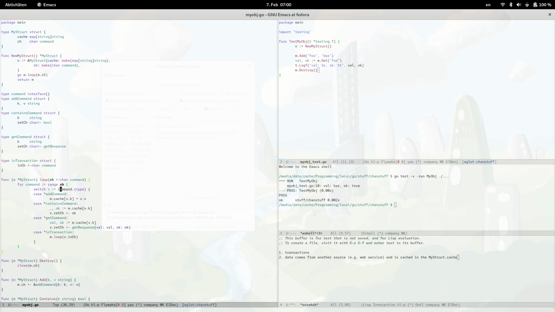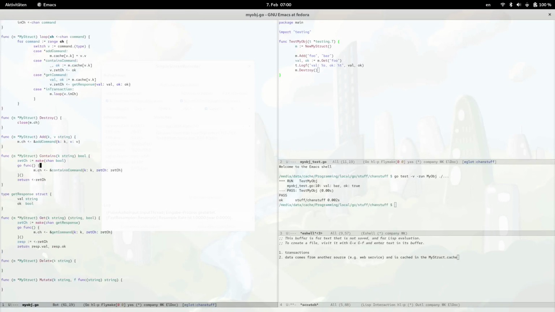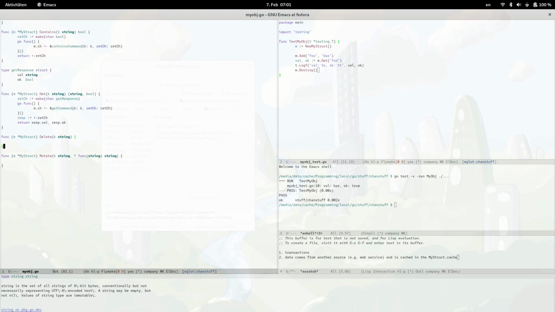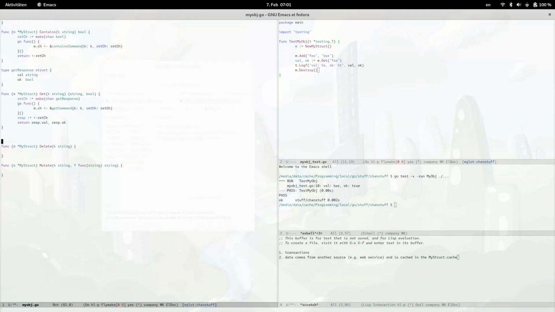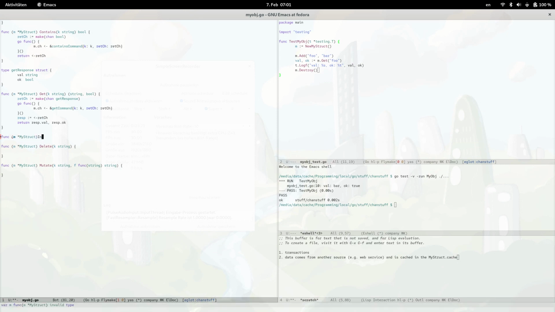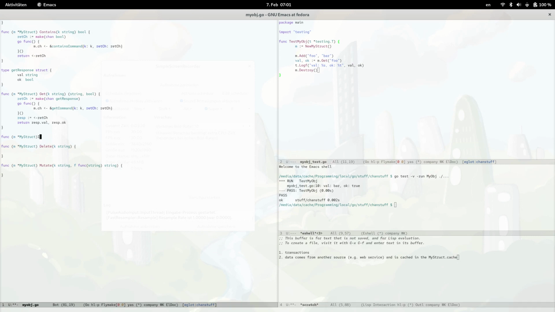So what this means, let's say you want to do something in a transaction. Like we have this, let's say you want to only increment if exists or something. My struct increment, we're dealing with a map of strings to strings, aren't we? So increment's not the right idea.